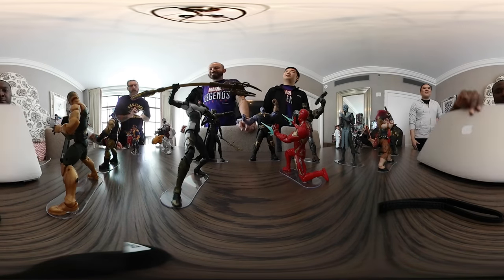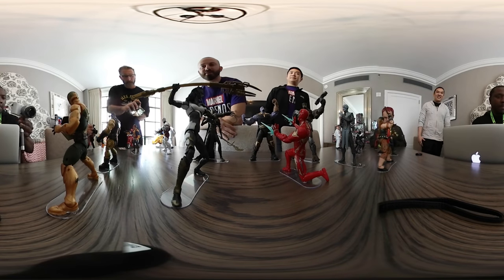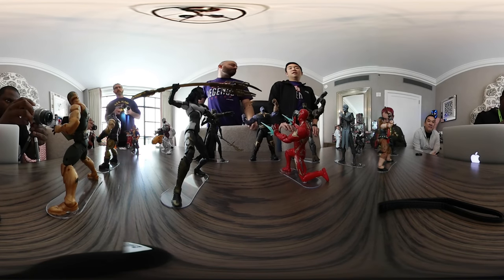Exactly. So now up front here, we have a two-pack that will be coming out in 2019. This is Arnim Zola and Supreme Leader Hydra Captain America from the Secret War line. Nice update to Arnim. That was an old Build-A-Figure from back in the 2013 era, with an updated paint job, new head, new graphic there for the face.